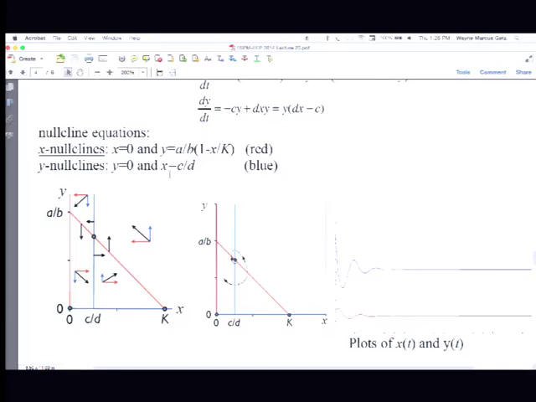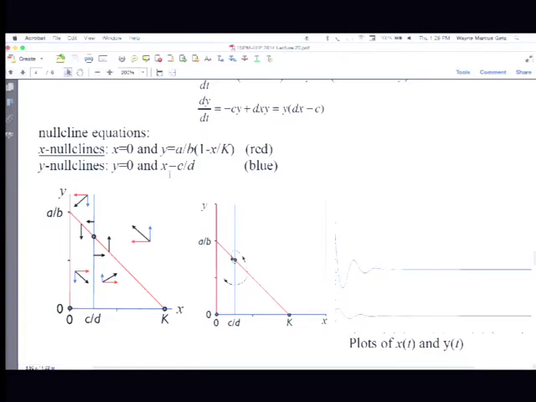When k was not there, which is the same as saying k goes to infinity, resources are not limiting. The carrying capacity is as large as we want. The previous case was k going to infinity. Now we've got a finite k. So instead of getting a straight line over here, we get a line with negative slope, and the slope is affected by the value of k. This line goes from a over b, and instead of just going straight out, it now goes down because it has a root over here. When x equals k, y equals 0. So this line, instead of going over here, now turns down.